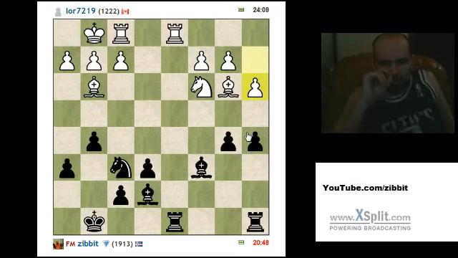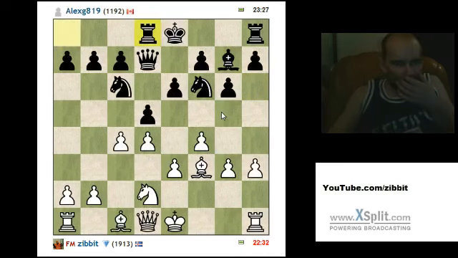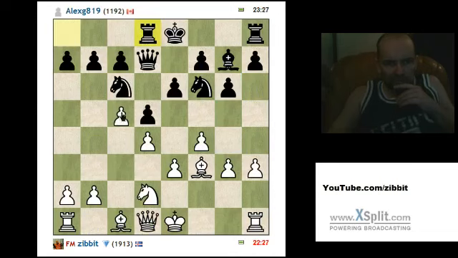Maybe b4. Takes. Followed by knight e4. Not sure. I kind of want to keep the options open a bit more, but okay, I'm gonna do that. Go to d8. I think I will grab space now with c5.